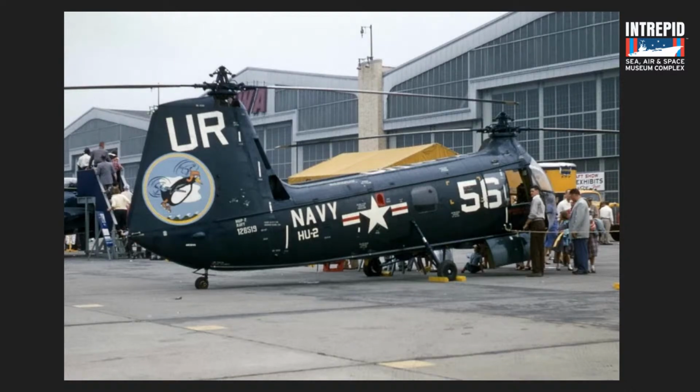Frank Piasecki was the designer. I found his son. I think he's Frank Jr., if my memory serves me correctly. And he lives right here in New York City. At the time, I think he was a stockbroker downtown or something. He was a businessman here in New York City, and he had connections with the company. And he made a phone call for me. And the plant that's still in Pennsylvania, the Piasecki plant, actually dug out the old engineering drawings for this helicopter, found the specs on the rotor bolts, and they made me a brand new set.